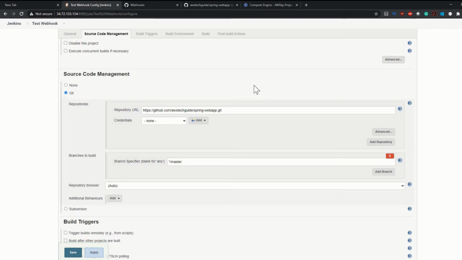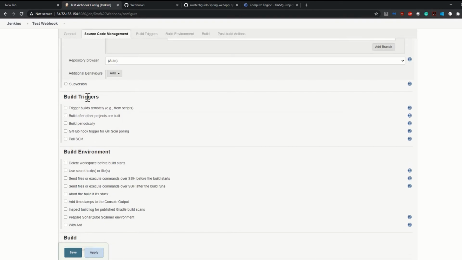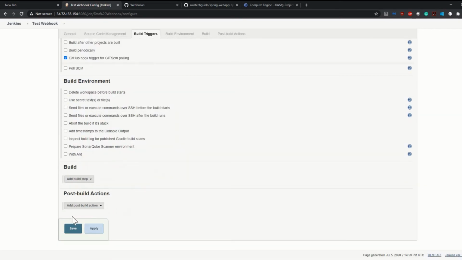I'm not adding any credential because it is a public repository. We are doing nothing else, but we are selecting the build trigger as GitHub hook trigger for GITScm polling. Click over here and save it.